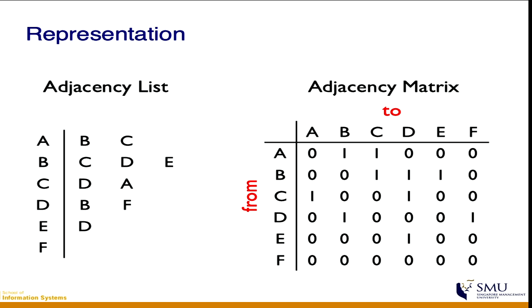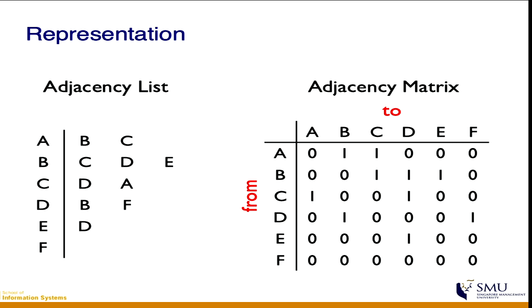So here A to B, A to C, they are edges, but A to all the other vertices are zeros, meaning that there are no edges from A to all the other ones. Okay. Now, once you have such a representation, you can pass it on to a computer algorithm that would then know what to do with the graph.